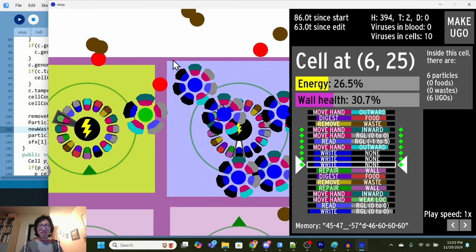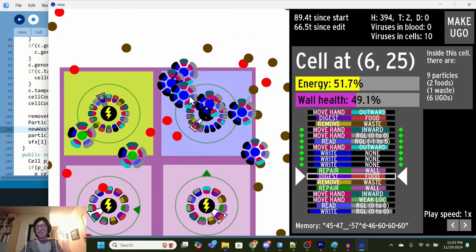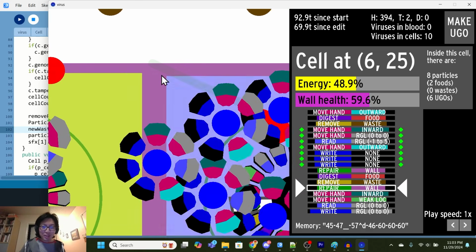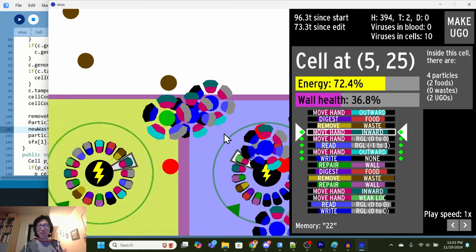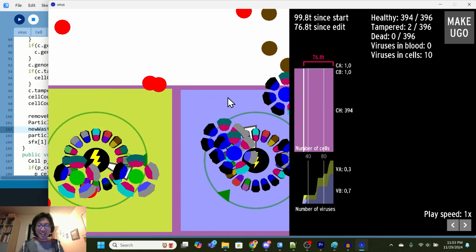And as we expect, the blue cell wall is much thinner than the other one because there's more internal pressure bouncing against that wall more often, wearing it down. So I would expect the blue one to die faster. Of course, it depends on when that repair wall command actually gets hit. That really affects when the cell will actually die.